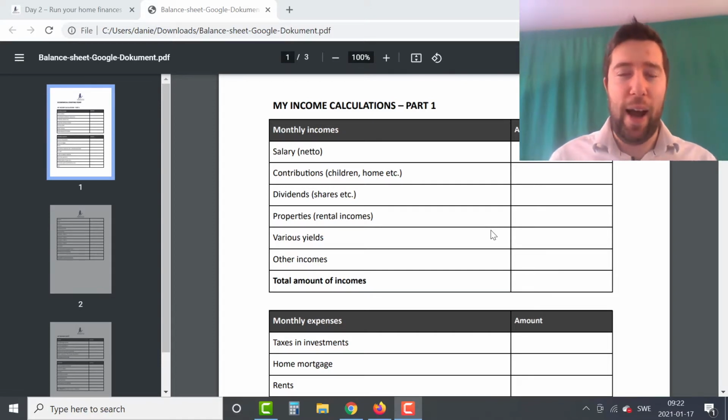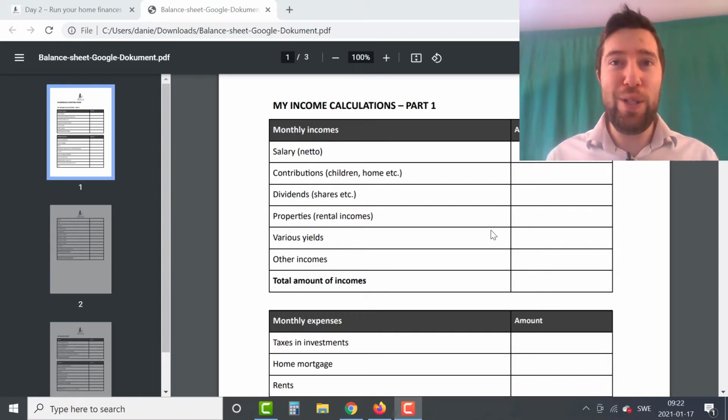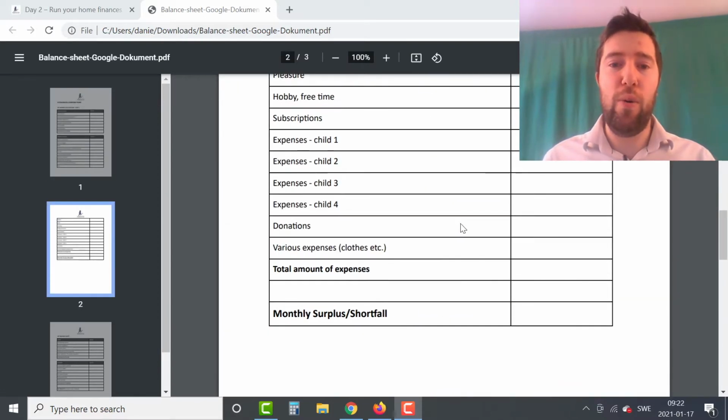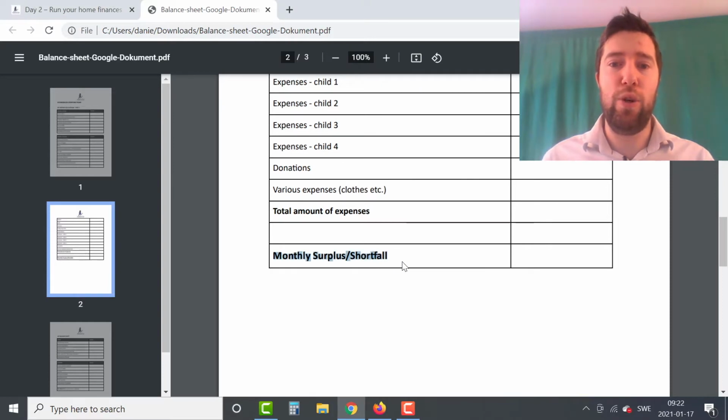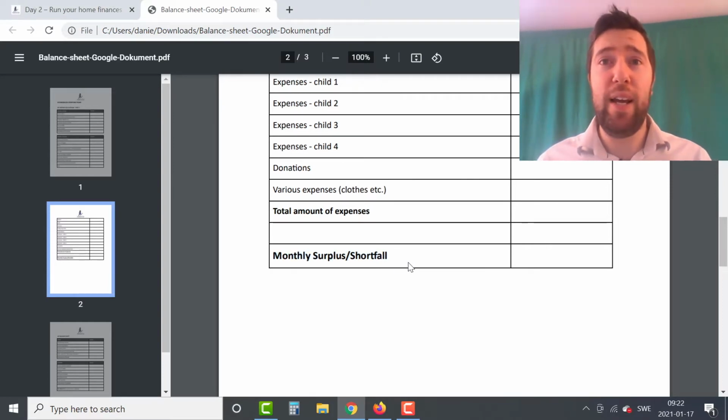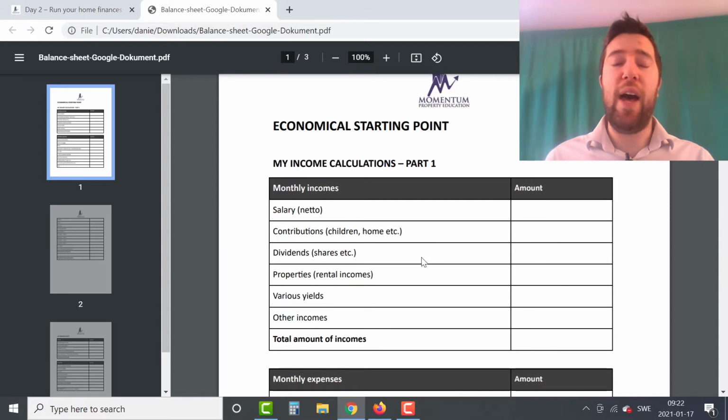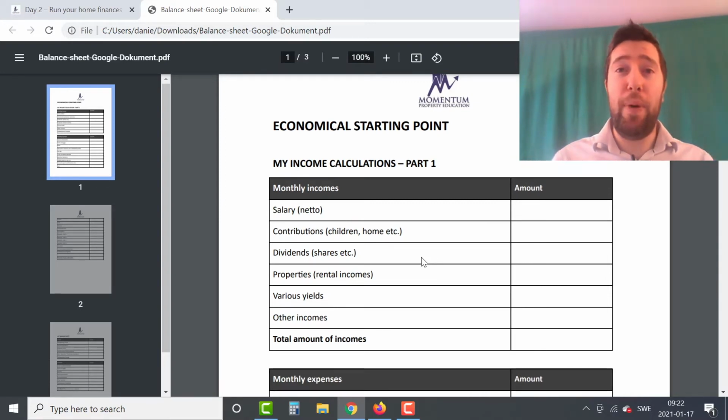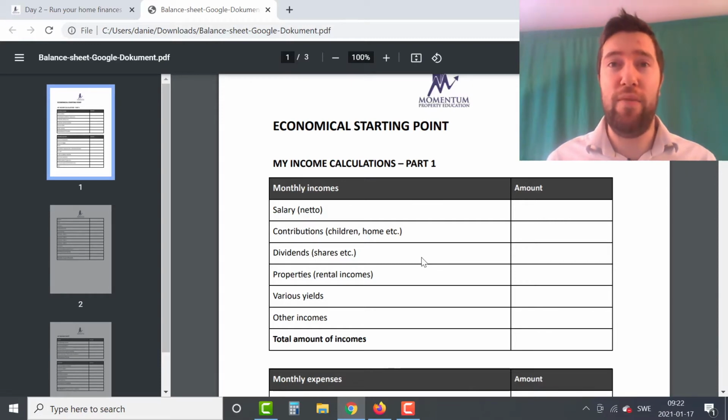Once you've done this, I know it can be painful to do, but once you're done, you will feel a sense of calm because you'll know your financial situation. And yes, you might get some bad news. If we go back down to your monthly surplus or shortfall, that might be a negative number. And you know what? If that is, that's okay. Most people sadly have a negative number. That's why financial stress is so common and so pervasive.